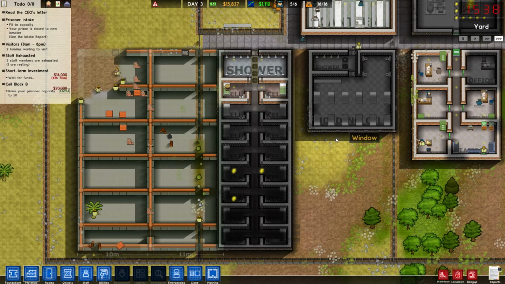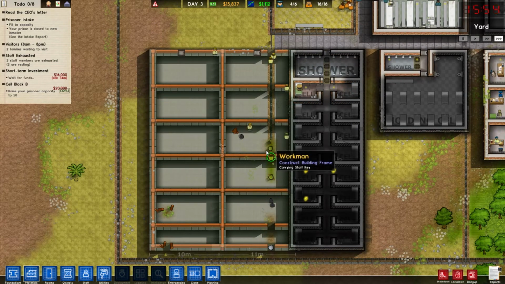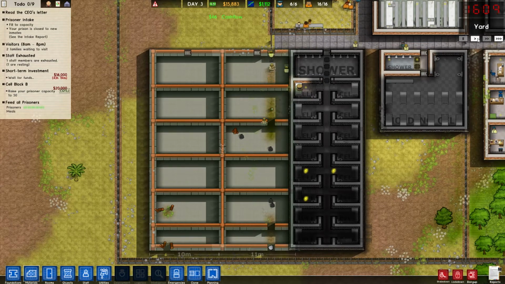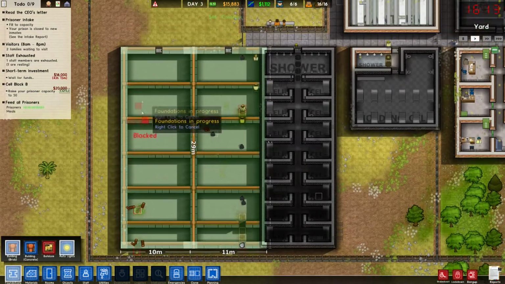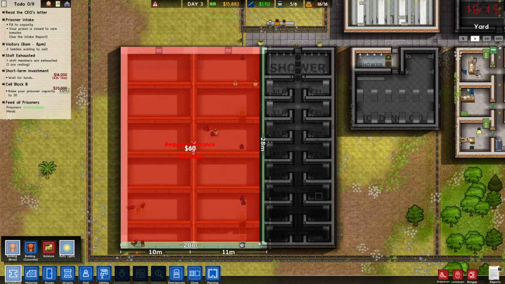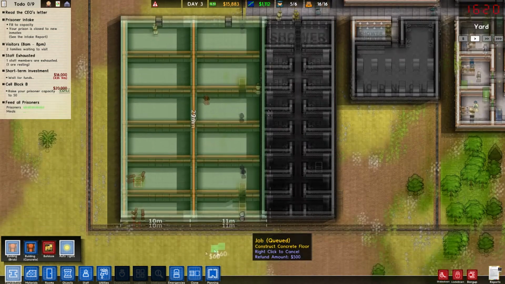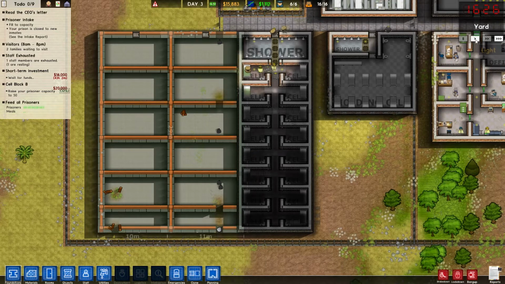Oh yeah, this is a mess, isn't it? Hiring those extra 2 workmen really helped out a lot though. Getting things done a lot faster. I almost want to hire more. But they're not really doing too much at the moment when I'm not building. Okay, I think they're filling in the holes now. Speed things up again here.